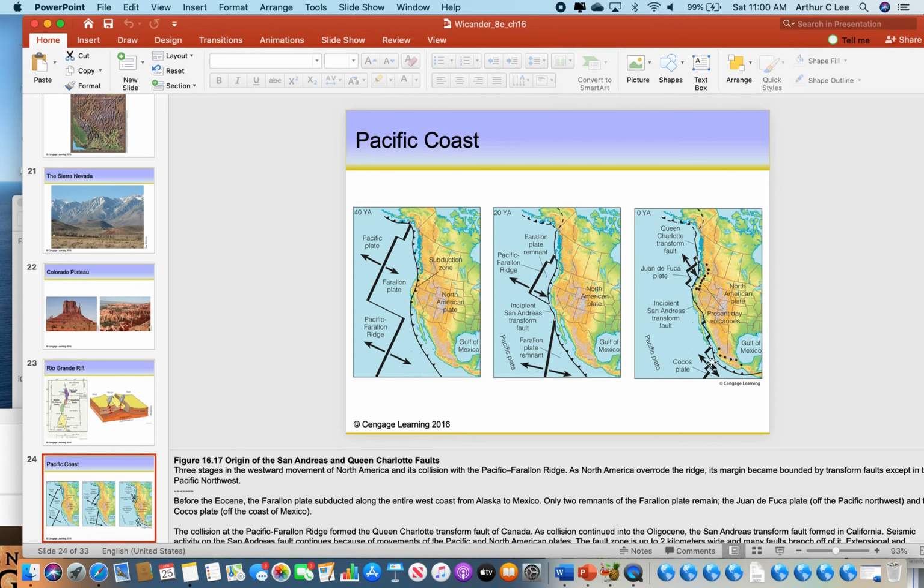Over here you can see another tiny plate here subducting off of Mexico. And here you have the San Andreas Fault. So you got a subduction here, here, and over here you got a transform plate boundary. But the main thing you want to remember is that subduction occurs off the west coast of North America from the Mesozoic to the Cenozoic, and the Cascade Mountains exist because of this subduction zone, because of the Juan de Fuca plate subducting underneath North America.